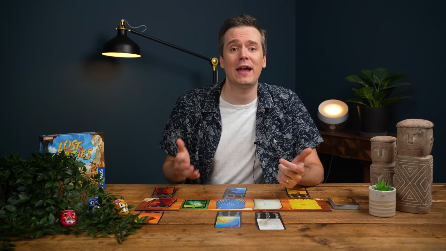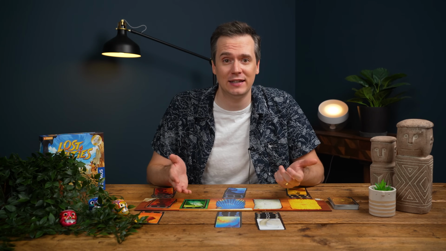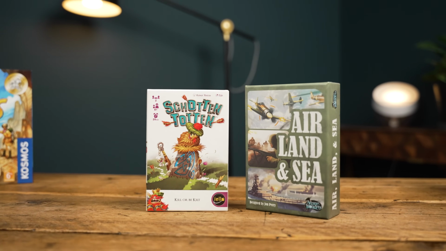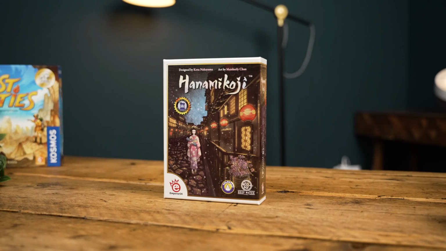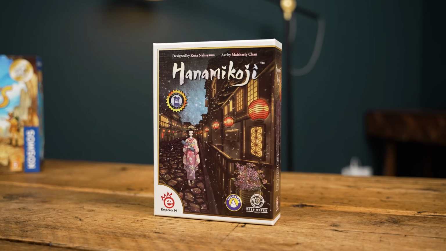If you want more great couples games, then you're in the right place because I have many videos on the subject, including my top 10 couples game video. I'll put links to them all below. If you already loved Lost Cities and you want something more advanced, I'd recommend Rainer Knizia's other game, Schottentotten, also known as Battle Line, as well as Air, Land and Sea, videos below. To be honest, there are a lot of great games in this style. Hanamakoji is another one. If you'd like me to make a video on that, let me know in the comments.